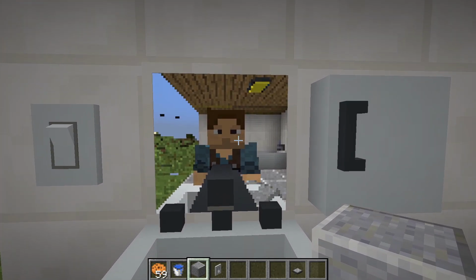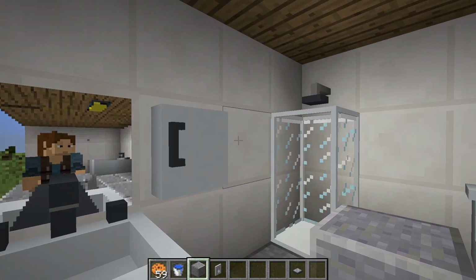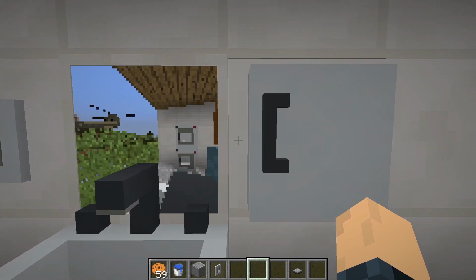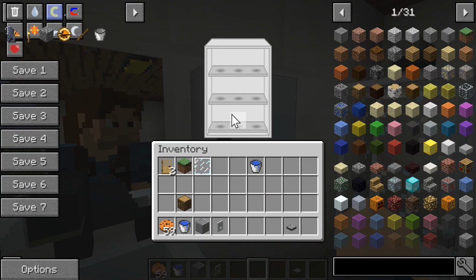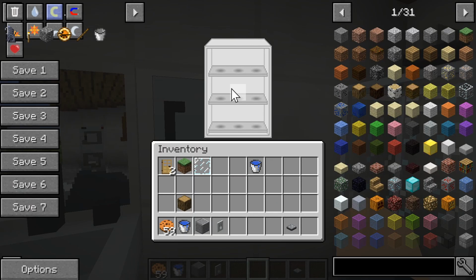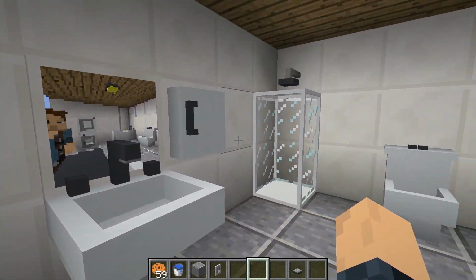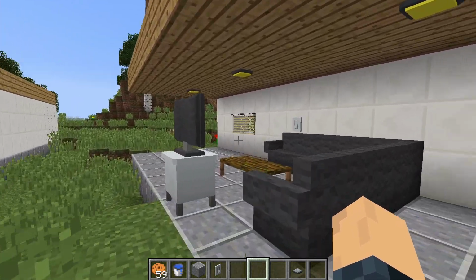Now look at this mirror. They took so much attention to detail that you can actually see yourself in the mirror and all the blocks. That to me is just amazing. Like, look at that. And it distorts it a little bit as you go out. That's pretty cool. And you could use these as storage. And I love how they made the picture in the back. Instead of it just being like a chest or anything, they actually took the time of making it look like shelves and stuff, you know? And you got a shower, which I like. It's pretty cool.